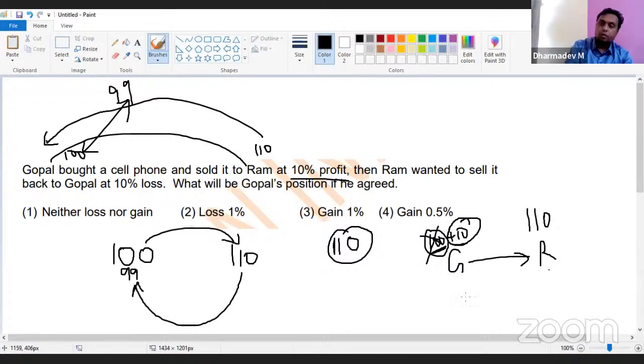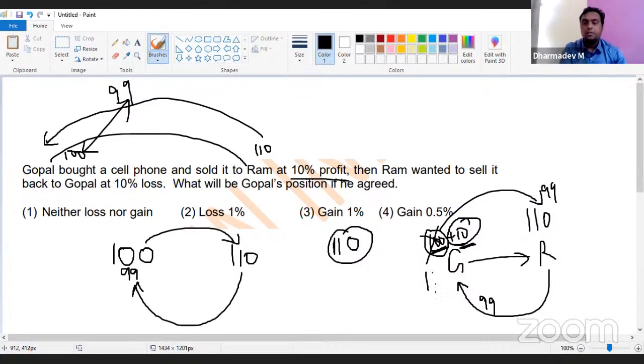Now, in case they ask on the money basis: when he's selling it back, he's selling it for 99. What happens? He already has 10 rupees more with him. So he is having 110 rupees with him, and he is giving only 99 back to him. That means how many rupees does he have with him? This time one more rupee extra. Are you getting that? So that becomes 11 rupees. Are you getting it?